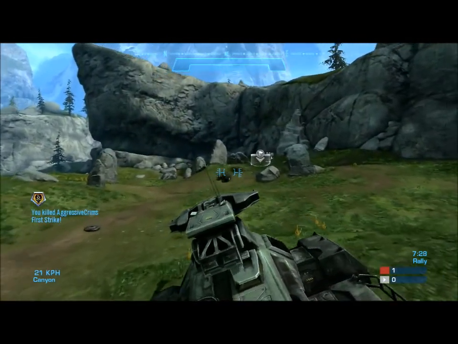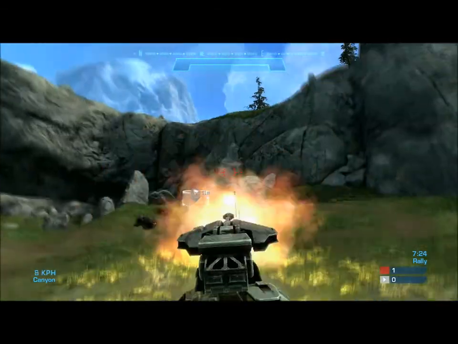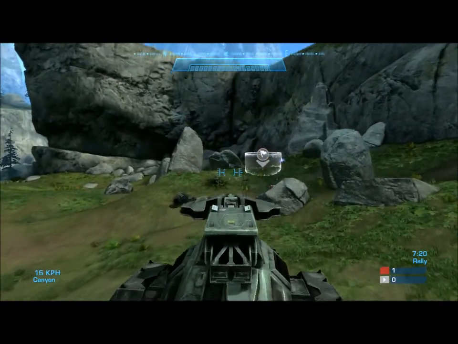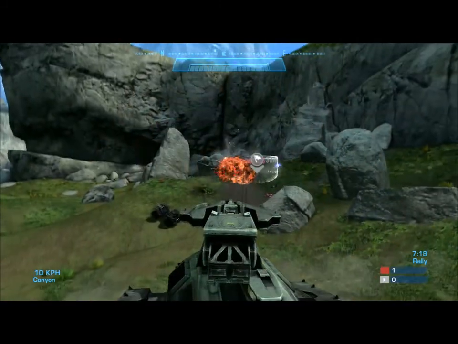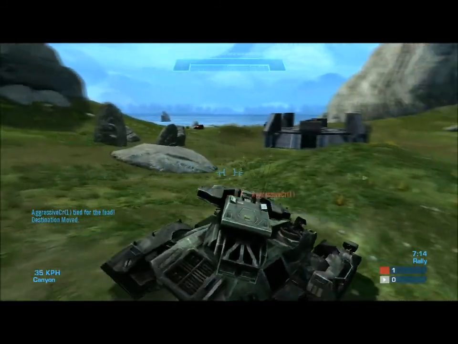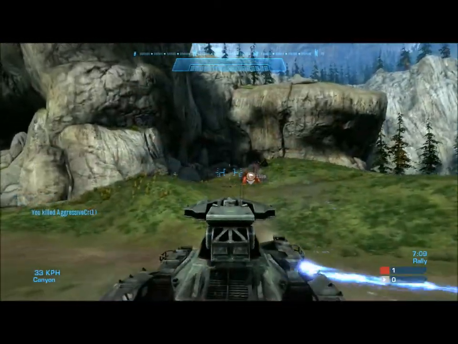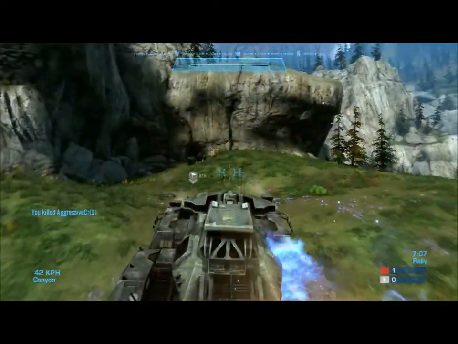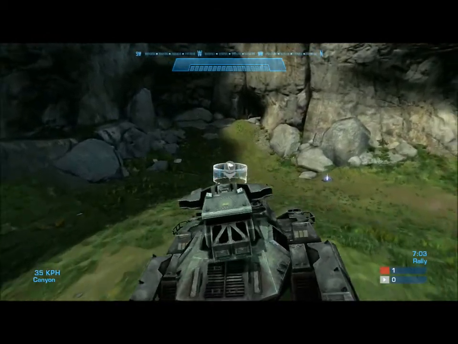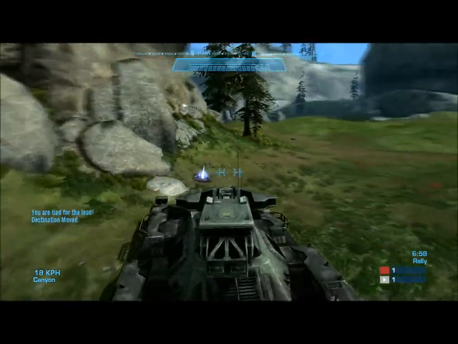I mean, obviously these environments were made specifically with these maps in mind. I believe Hemorrhage, or this part of Forge World, was made specifically for a Blood Gulch remake, but it just does not play, in my opinion, nearly as good as Coagulation or Blood Gulch did. It's not a bad map. It just seems really boring. I don't know. It just doesn't have the same spark to it. It doesn't have that same it factor.